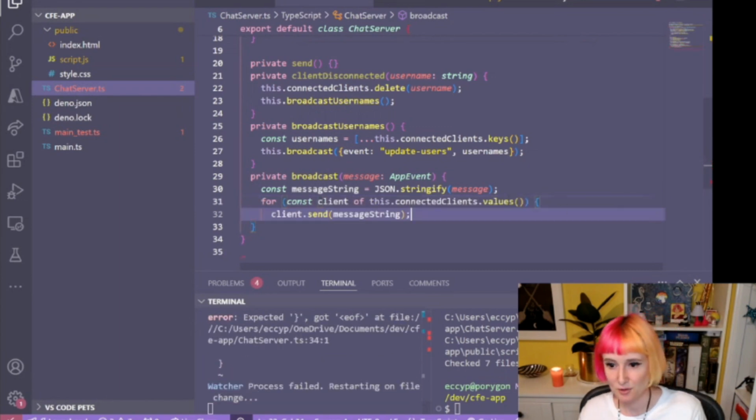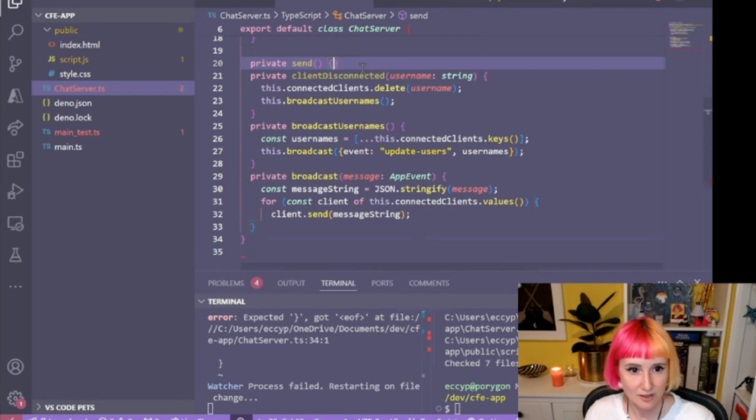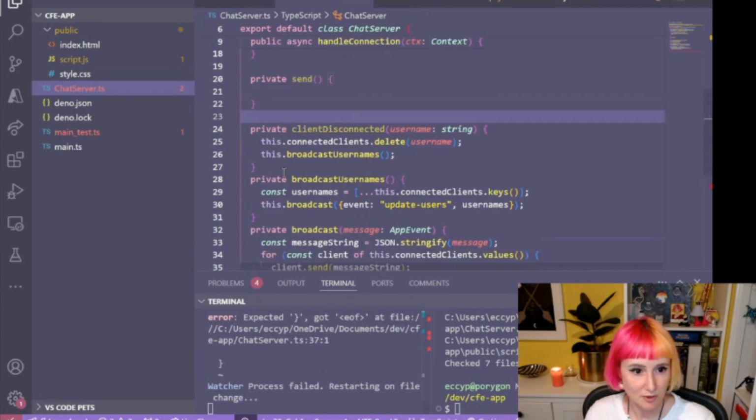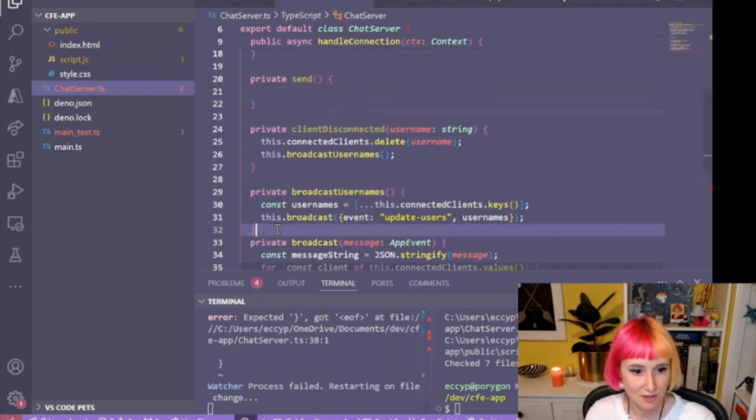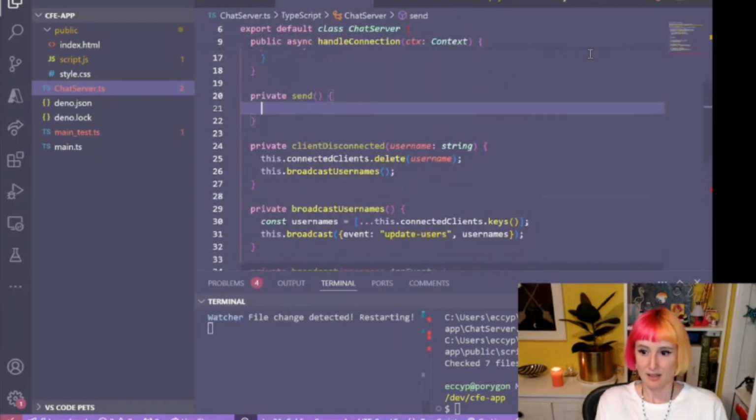Okay, awesome. So for each of the clients, send that message. And finally, let's make that send function. Just gonna put some spaces in between here, give this a bit of breathing room. There we go. That's a bit nicer, isn't it?